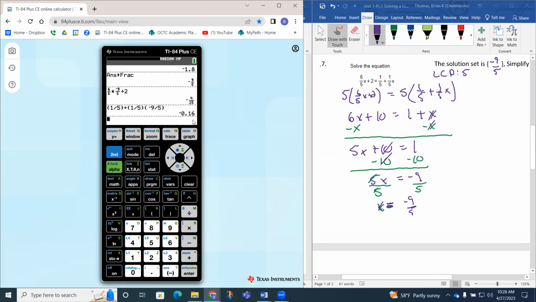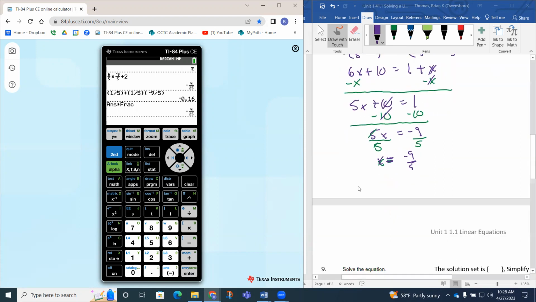Notice how it gives me this decimal. Now, if I go to the math button, it'll turn me back to a fraction. And notice how I then get the same answer. I get this -4/25. So that does mean the left side is equal to the right side. So we have verified our answer through checking with the calculator.